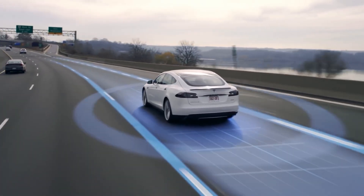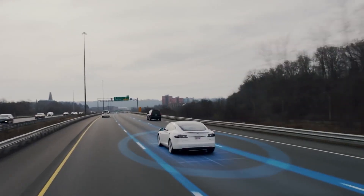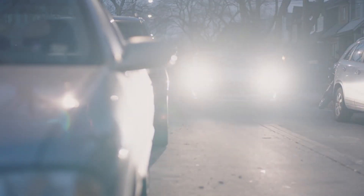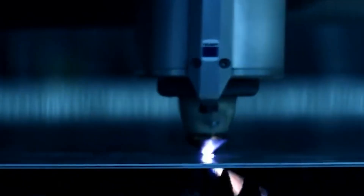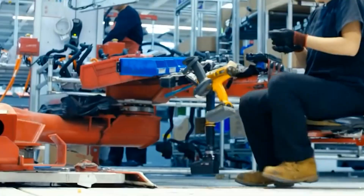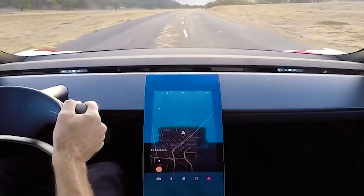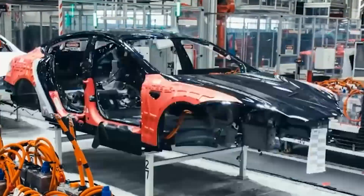Tesla motors may spin at speed ranges from 0 to 18,000 RPM. The induction motor receives its power from the battery pack. However, because the battery generates DC power, the source must be converted to AC power before it can reach the motor. This is when the inverter enters the picture. The inverter not only converts DC to AC, but also adjusts the AC power frequency, allowing the motor speed to be controlled. The inverter may even regulate the motor output power by shifting the amplitude of the AC motor. In a sense, the inverter is the brain of the electric vehicle.